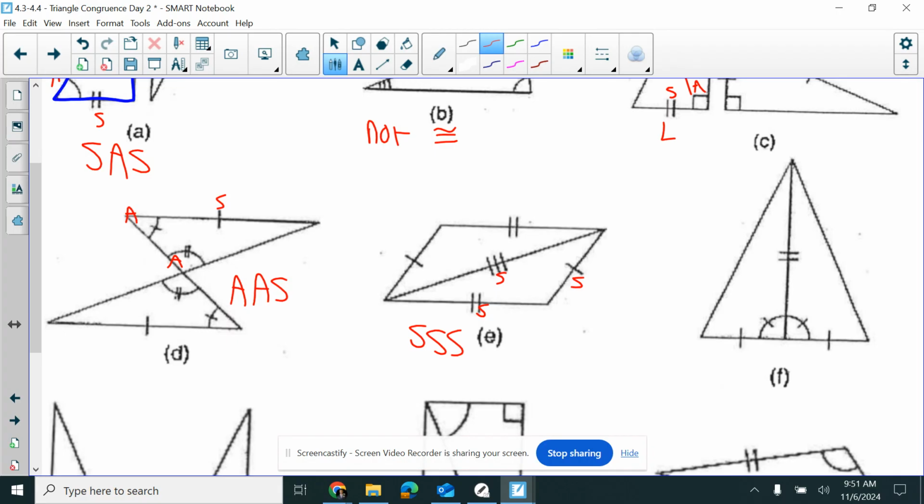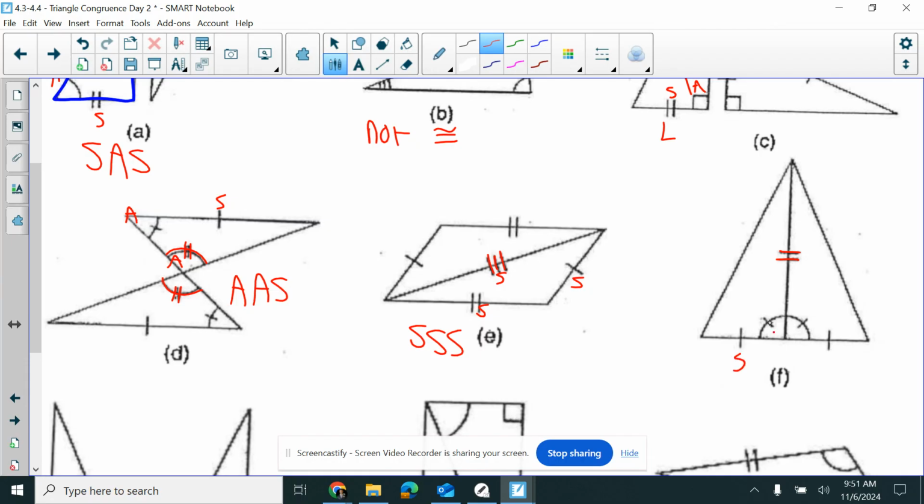Sometimes with certain triangles, you're not going to have this shared side labeled. Sometimes you're going to have to add these marks by yourself. If two triangles have a side in common and it's not labeled, you want to add your own labels. The other thing that's going to come up is if two triangles have vertical angles. Those two angles may not be labeled. You want to add in your own marks for any vertical angles if they're not labeled.